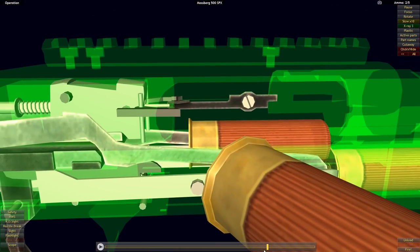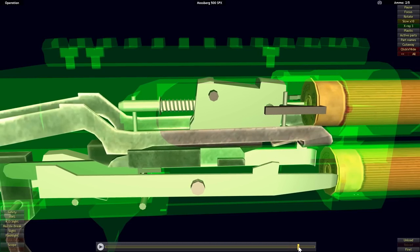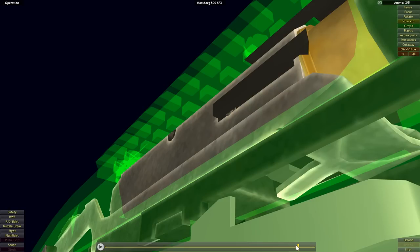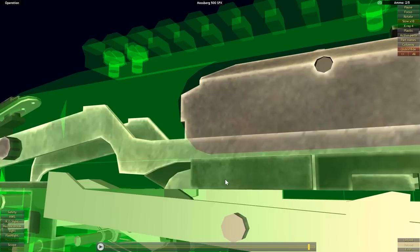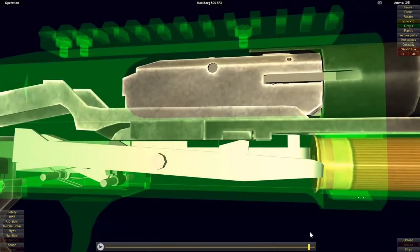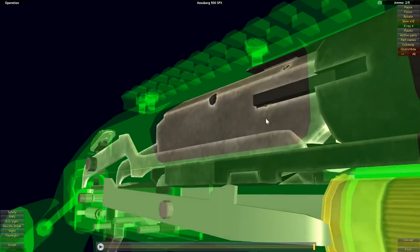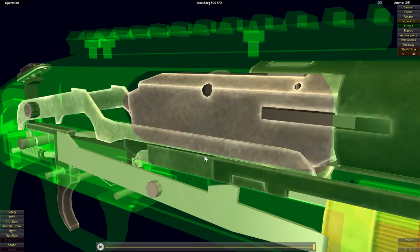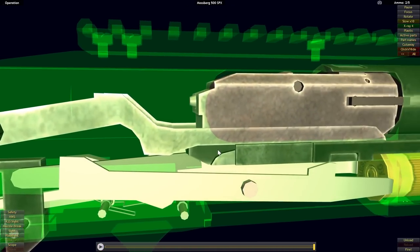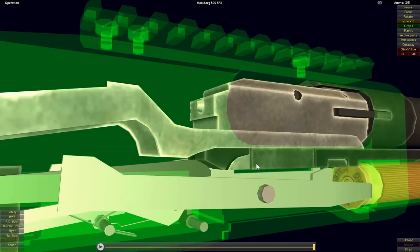This brings the shell into alignment with the chamber, and the bolt drives it home. Toward the end of the motion, the shell lifter is driven down slightly through gravity, riding underneath a cutout, falling beneath the bolt and locking into place. At this point, the shell lifter can't move up or down — the slide keeps it in the up position and the bolt keeps it held down. Notably, this entire mechanism operates without any springs — it's purely a combination of gravity and camming action of surfaces riding along each other.